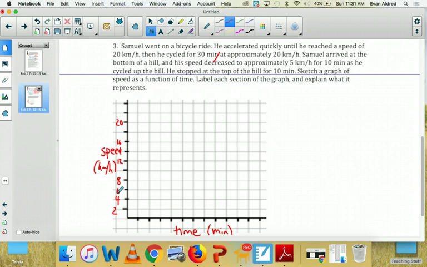Now with our time, he is going to be going for 30 minutes, then 2 sections of 10 minutes. So we have to cover just a little bit more than 50 because there's a couple of times he accelerates and slows down. So with that, I'm going to go across by fives. So 5, 15, 25, 35, 45, 55. So there we have our labels, and then the last thing we put in on a graph is we put a title. So this is Samuel's bike ride.